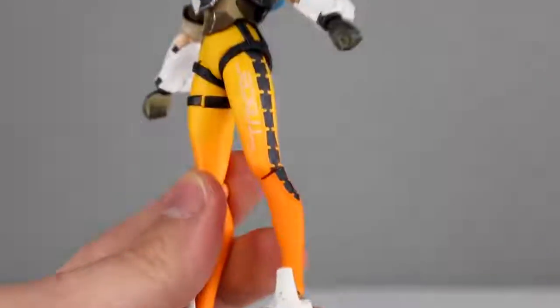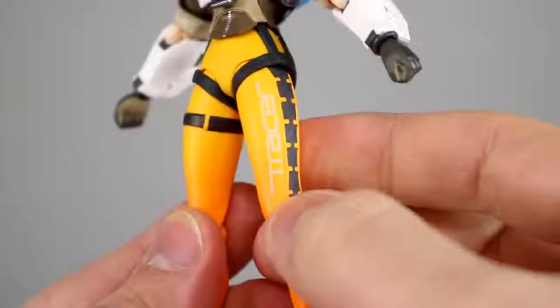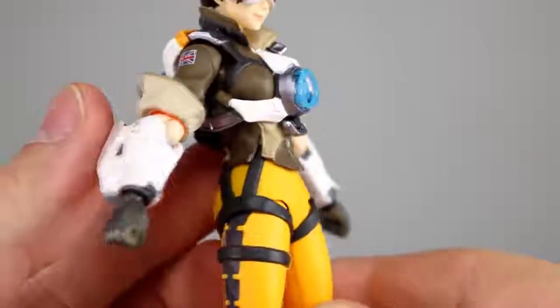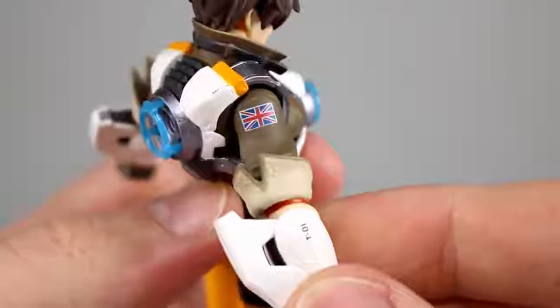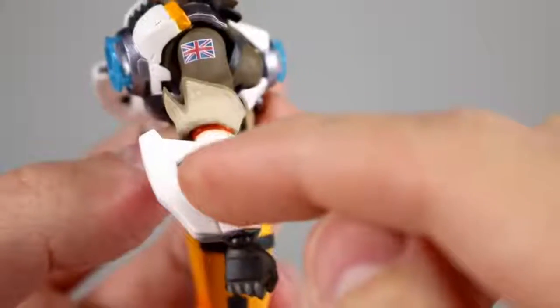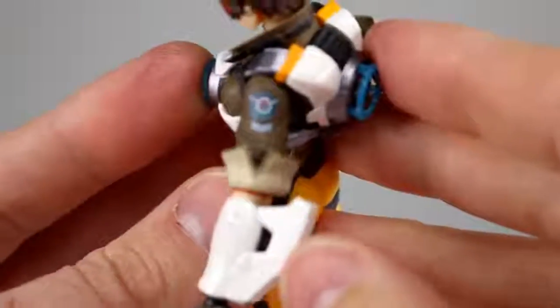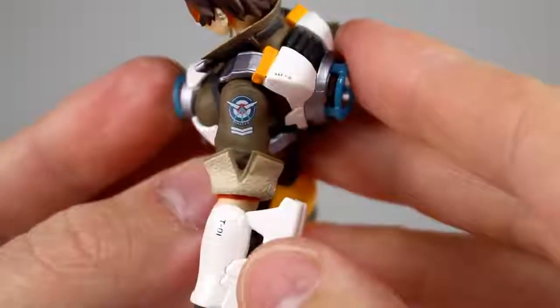And you can see the paintwork, you can see the Tracer text right there. There's lots of little details throughout her suit, her body. And then if you look on the arm, you have the Union Jack up there. We have some text over here on the arm, a little bit more on the top of the backpack. Very, very nicely done. We have the other logo over here.